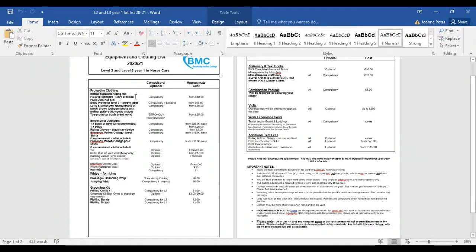Yes, we do need to buy a uniform. Let me share our kit list with you. I've got it quite zoomed out at the moment but we can pop this in the chat for you to have a read. This will highlight everything that you need: a hat at the PAS 015 standard and a hat silk, a back protector, and then your usual things whilst riding — jumpers, boots. Some things are optional for Level 2 but compulsory for Level 3, for example a pulling comb and a plaiting kit, which are needed for the Level 3 course.